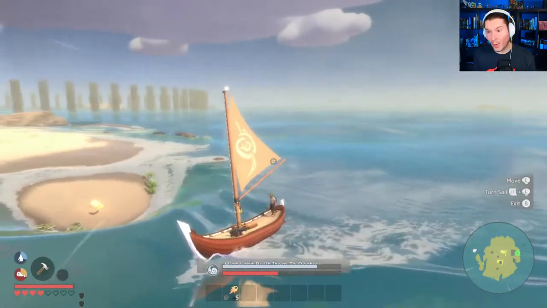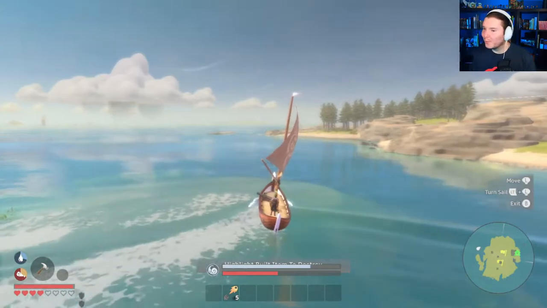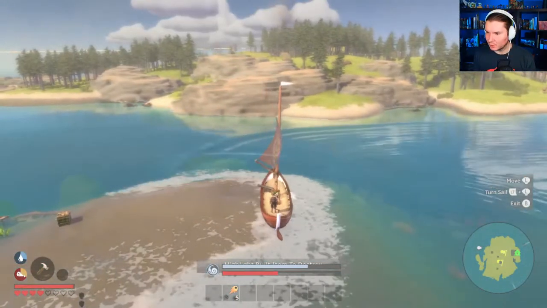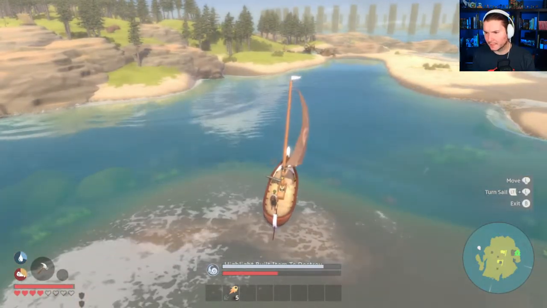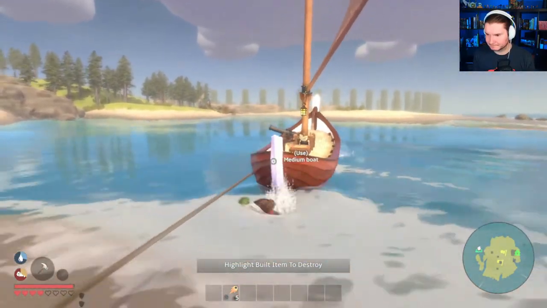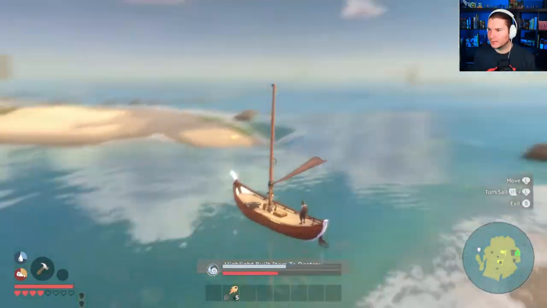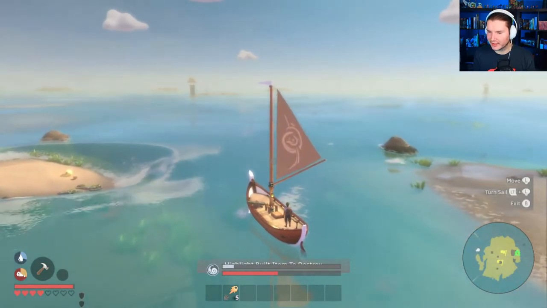What are you supposed to do? That's tough. Oh, whoops. I beached it like a whale. I beached it. I'm gonna have to get out and push. There we go. There we go. Get out of here. Get me away from these freaking pirate towers.